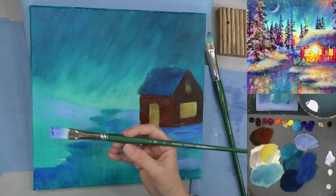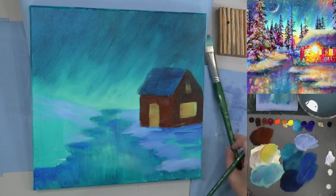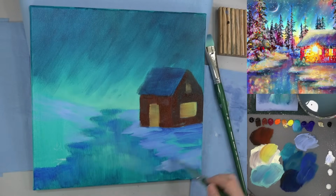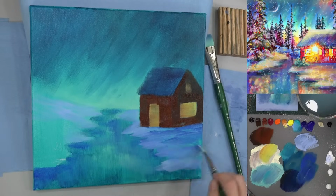I've switched brushes, and I didn't talk about my brushes at all, did I? This one was the 12 bright, sorry, and this one is the 8 flat in the Princeton Summit series, 6100 series. You can tell we were all paying attention because we didn't even notice. Nobody even asked. They're like, is she painting? Oh yeah, she's painting. That's right. Okay.